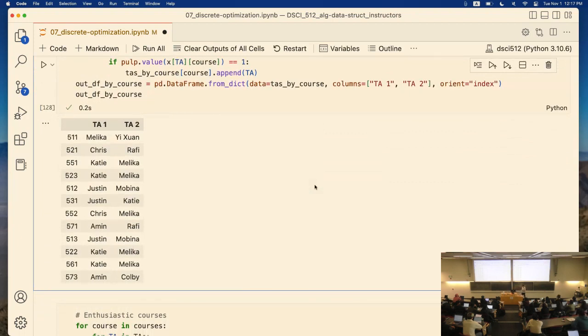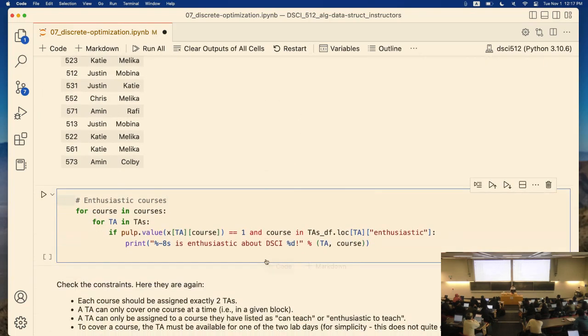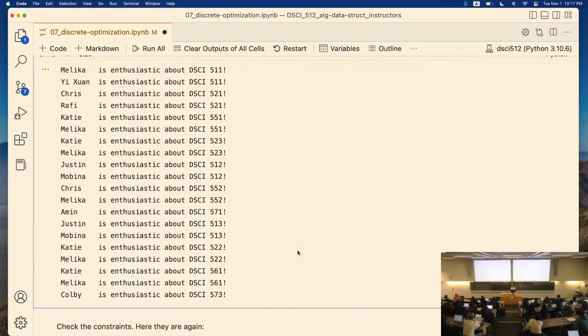So once we have this, we know that for these courses, if I assign these people, I have maximized the overall satisfaction between the TAs. And here are the enthusiastic courses. These people are enthusiastic about TAing for those particular courses.